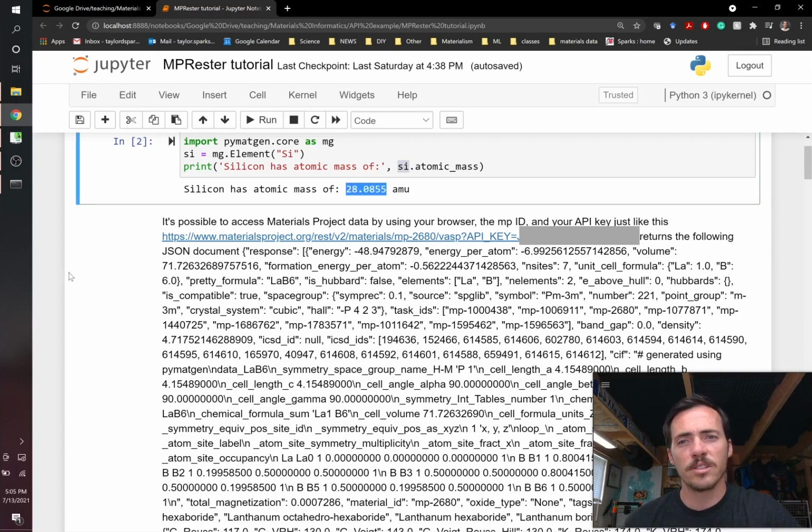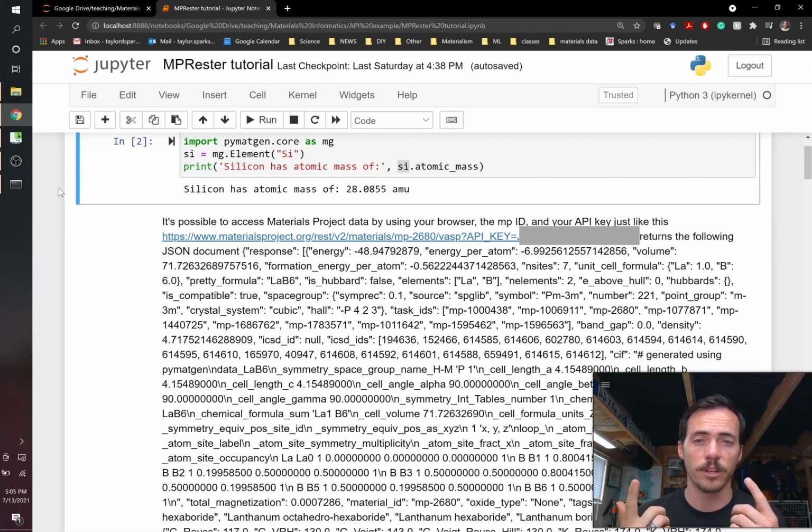So it's just a useful material science library. There's so much more than what we're going to cover in today's video, because today we're focusing mostly on the API, but just to point out that it can do a ton of really cool things, right? This is a very simple example, but there's tons more there, right? Now, when you want to go about gathering data, there's different ways that you could do it.